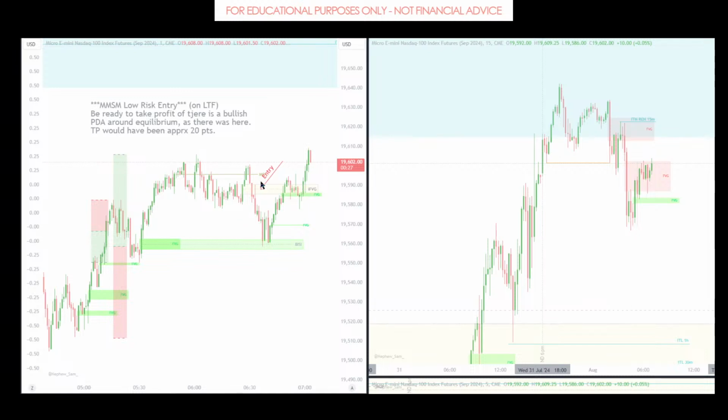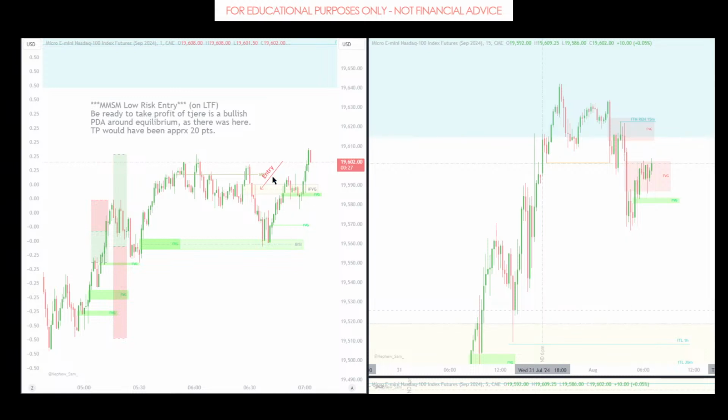Now, price came down. We're still on the 1 minute on the left side. I stick to the 1 minute on all the slides on the left side, but I do change the time frame on the right side. So we're back to 15-minute here, and remember I was saying maybe we're coming down and forming a market maker sell model because we had that bearish price delivery. Well, we came down, hit the 1 minute BISI here, and then curled back up, continuing higher.